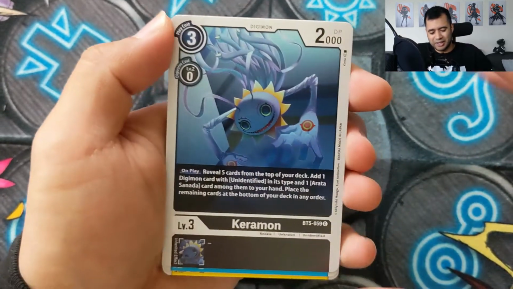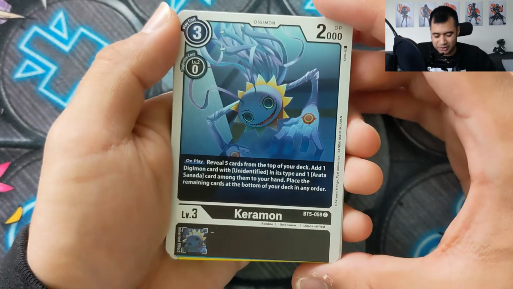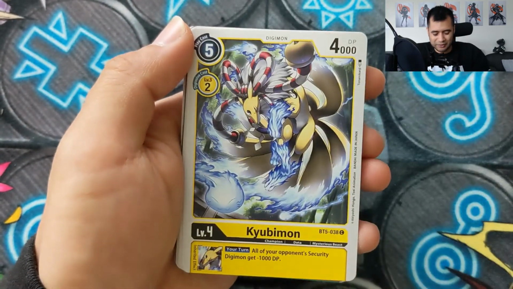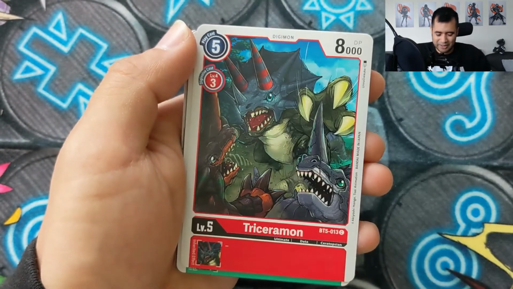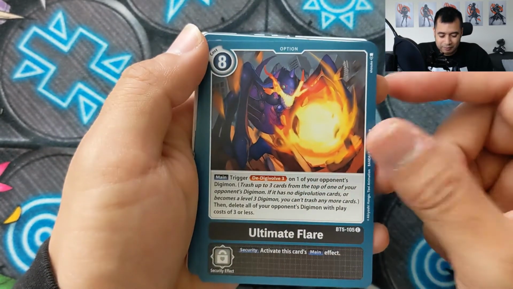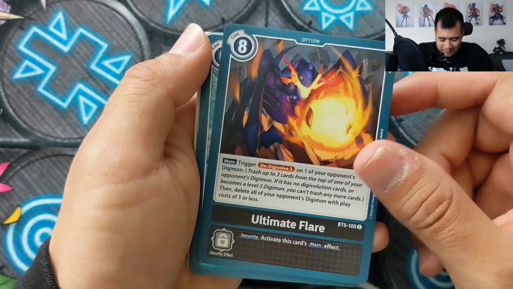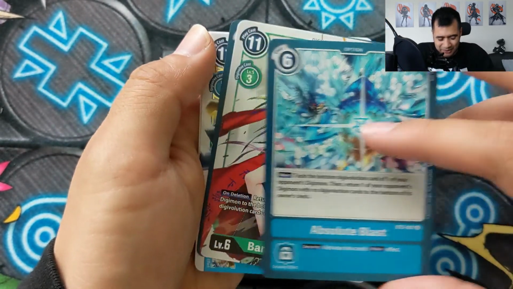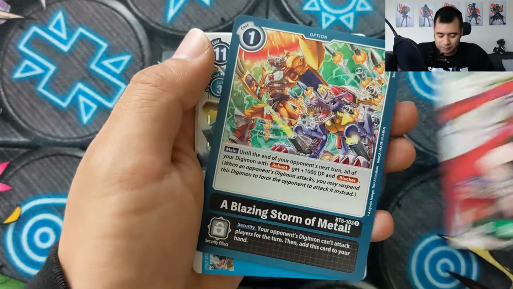I do think black is one of the colors that was treated the best this set though, finally getting a lot of stuff. Getting some more level 7s, getting our own Omnimon for black, while he's also a good purple Omnimon. But also getting some awesome, better option cards like Ultimate Flare that can delete most things. Absolute Blast, going to be a really good option card.